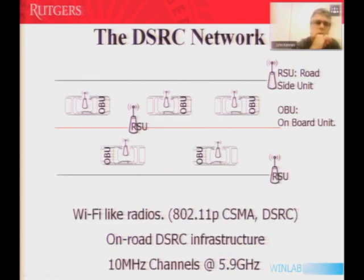Okay, so just to tell you a little bit about the basic network setup. You have these vehicles on road, and each vehicle has what's called the onboard unit, which basically consists of all kinds of sensors and also is connected to a radio device. And then you have the RSUs, which are the roadside units, and which basically are the infrastructure part of the network. In this work, I do not use RSUs in any way. We only think of vehicles with radios, and with the OBUs on them. Right. So as I said, we have Wi-Fi-like radios. It's a very similar standard to 802.11a at the physical layer. That is, there are differences, but we won't worry about them.